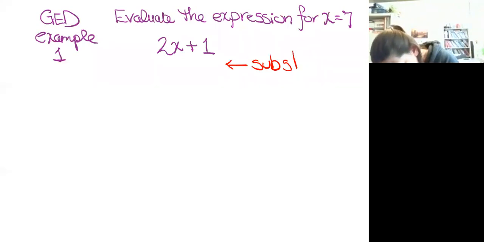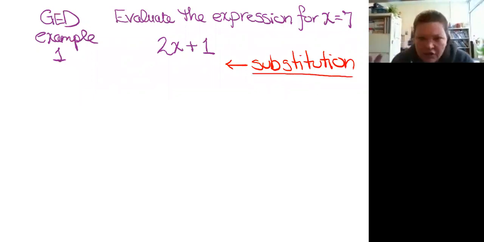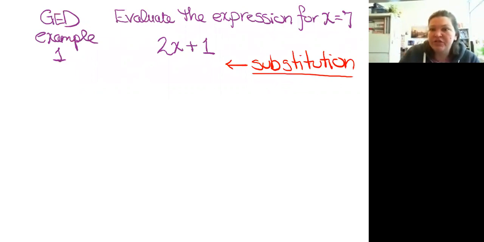Now, this is one of those things that even though it's a simple little concept, students screw it up all the time. So I just want to talk to you about what the word substitution means. We use this word all the time for teachers, right? We get substitute teachers. If I am sick and I get a substitute teacher in my class, will I still be in the classroom? No, exactly right. If we substitute another teacher for me, I leave. I'm not there anymore. Does that make sense? So when you substitute a number for a variable, the variable is going to be gone. Checked out, exactly.